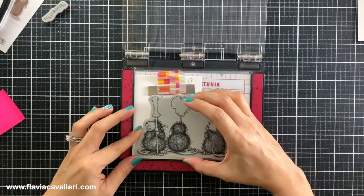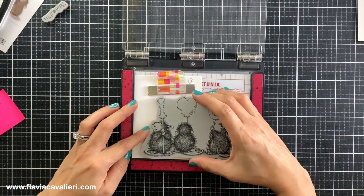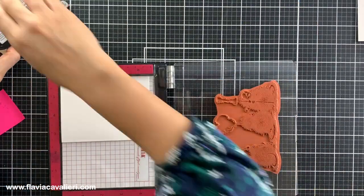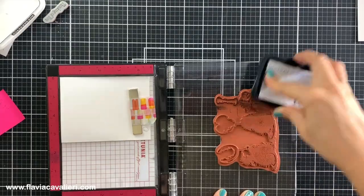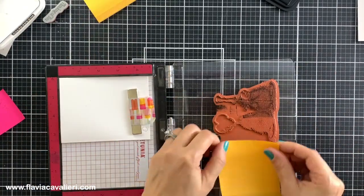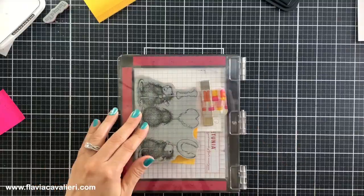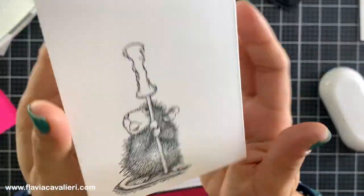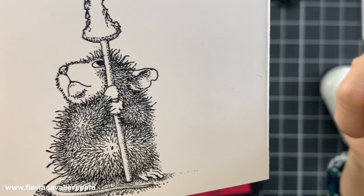On this first panel I only want to stamp that first mouse holding the letter I. To be able to do so I will place the stamp over my panel and close the misty door to pick up the stamp while holding the cardstock in place with a magnet bar. Then I will apply ink mostly over that one image. However since it is almost impossible to avoid getting ink onto the other mouse next to this first one, after I apply ink to the stamp I will cover the sections that I do not want to stamp right now with full sticky post-it notes. As we can see, the post-it did a great job protecting the cardstock from the unwanted sections. However we stamped the fur on the right side a little bit too short. I think this is barely noticeable but if it bothers you I will show you a trick in a minute to fix that.